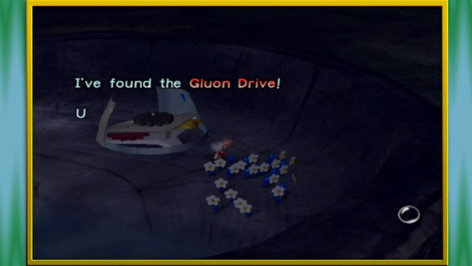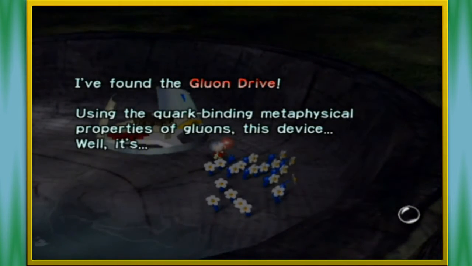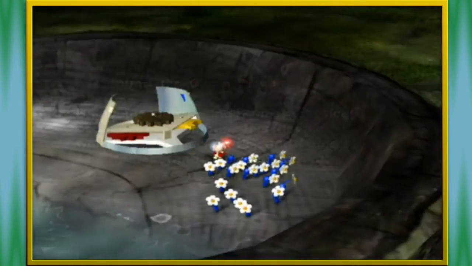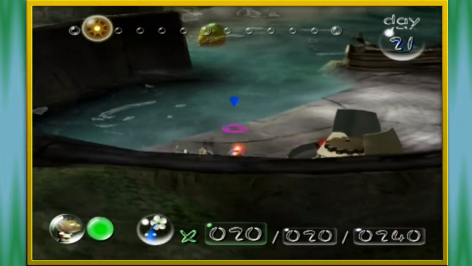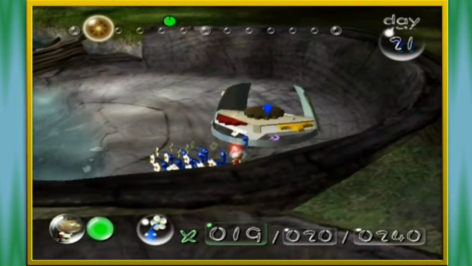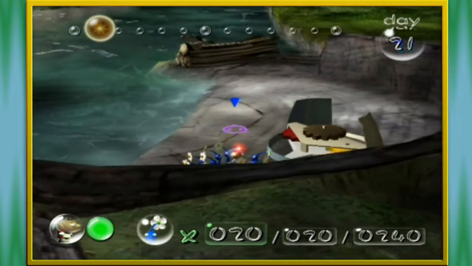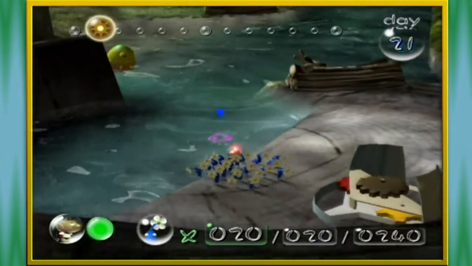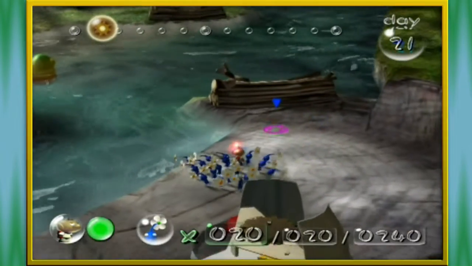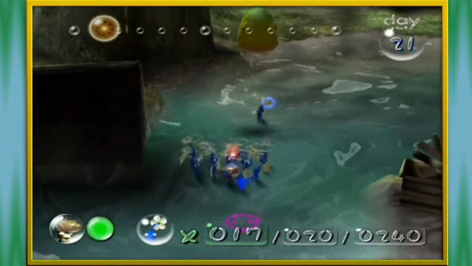See my Pikmin? I found the gluon drive. Using the quark-binding metaphysical properties of gluons, device, well, it's very scientific, and I don't fully understand it myself, but it was very expensive. So, I mean, I need to carry it. Fifty! Okay. So, there's that. Well. So, you're going to have to kill it while I'm going to use these... I don't have 50 blues. You have 52. Oh, no, I do have 50 blues, but... And there's not much to kill you. Besides this Wollywog.